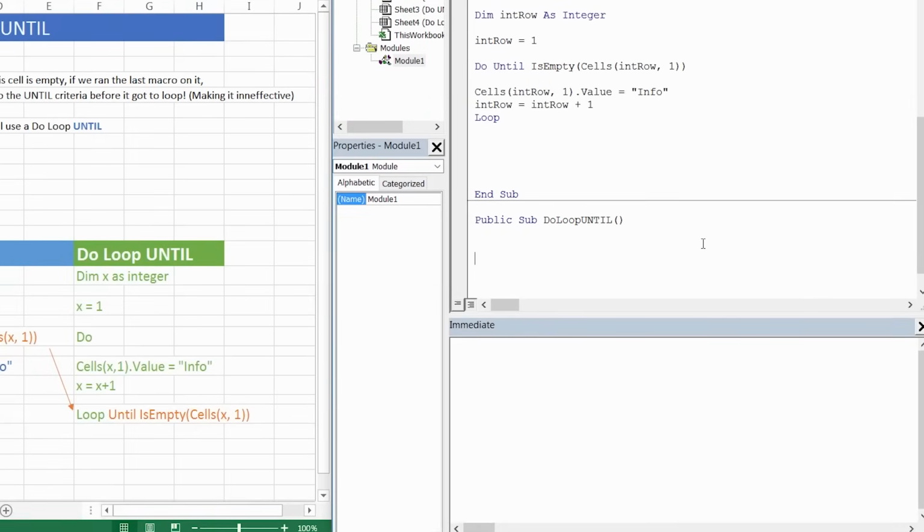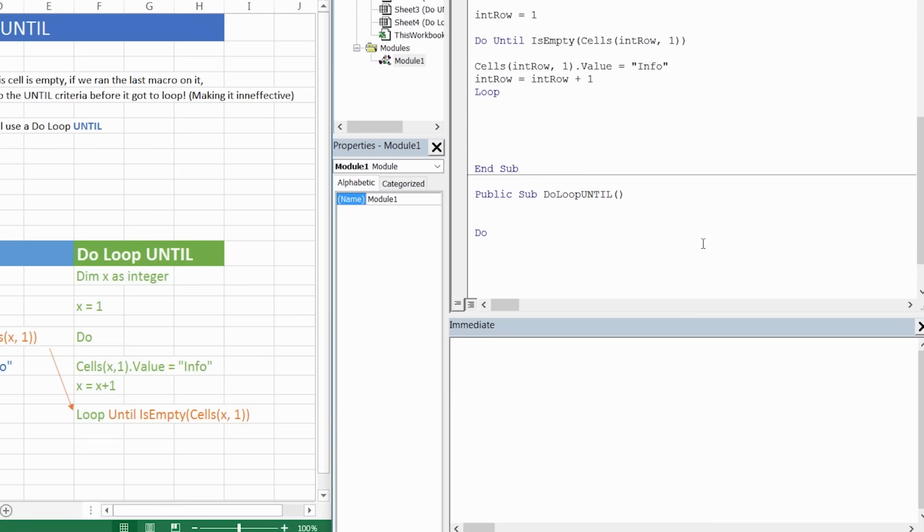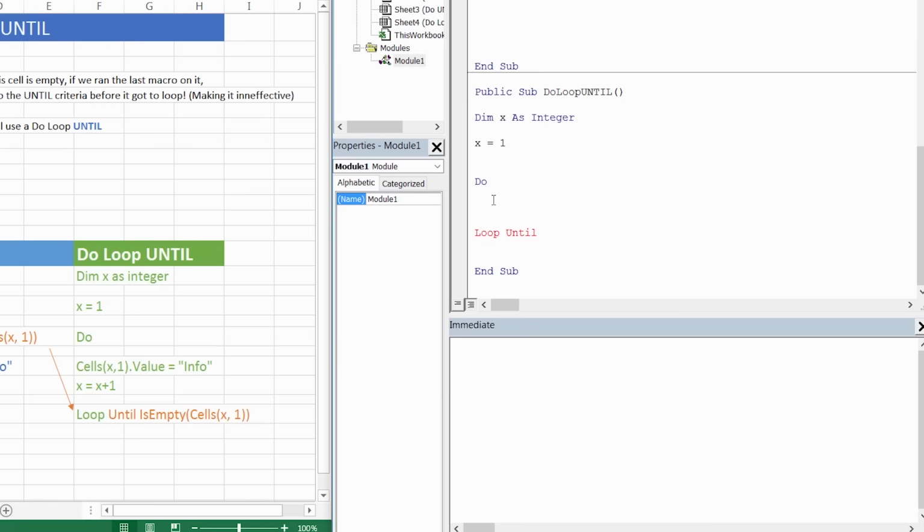Instead of saying do until, we're going to say do. And then way down farther, we're going to say loop until. Okay, so here's how it's going to look. I do need to declare my variable, of course, and I need to determine exactly which value that should start on. And then I'm going to say what I want it to do over and over again. I'll choose the same word for this example. And then I'll have it step up its value for the next time around. And then here's my loop until, and now I put my logical test here at the end. So this is just another option for you.